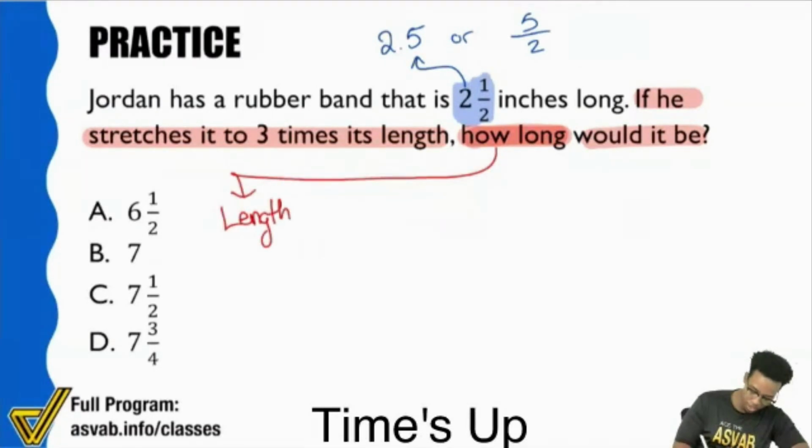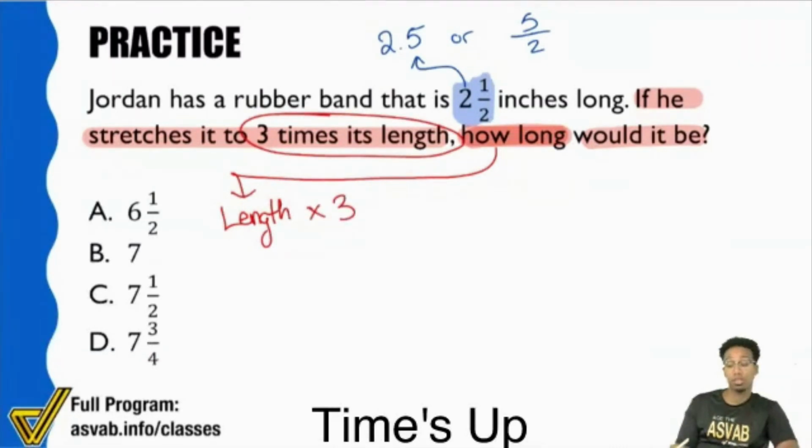We're looking for the length. That's 3 times. We're looking for the length times 3. That's what we're looking for. Sounds good. We're looking for whatever this length is that we're talking about, because it says stretch it to a length 3 times. And so from there, we're asking, how long would that be? So let's measure it. Find the distance from here to there, but it's 3 times something else.